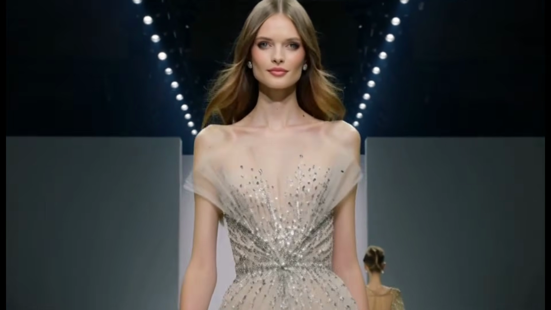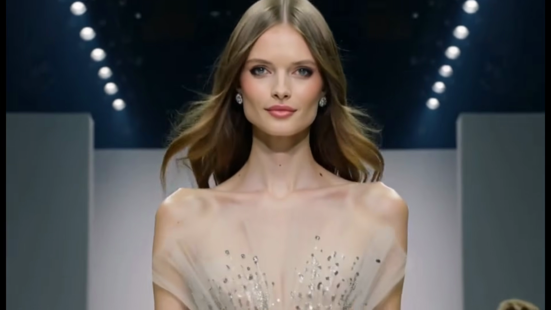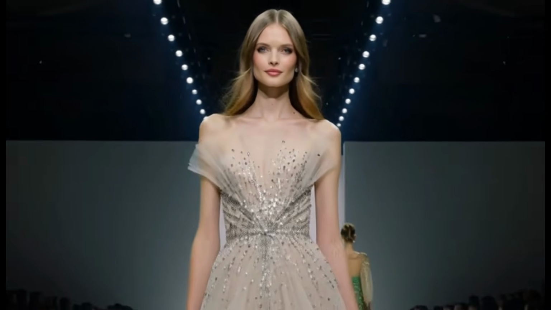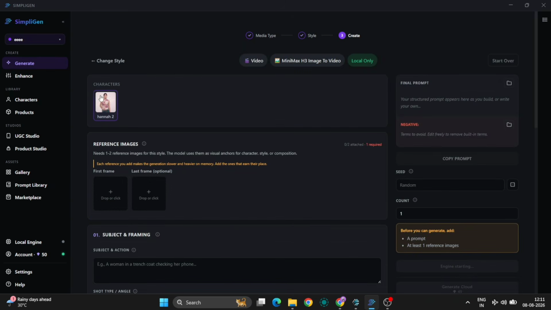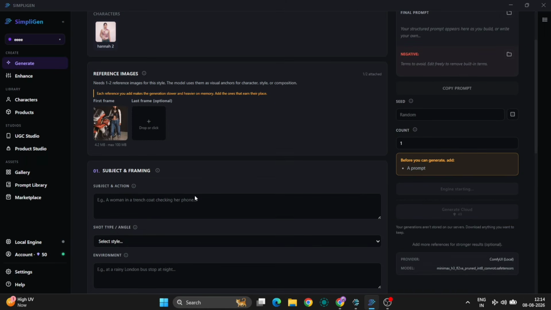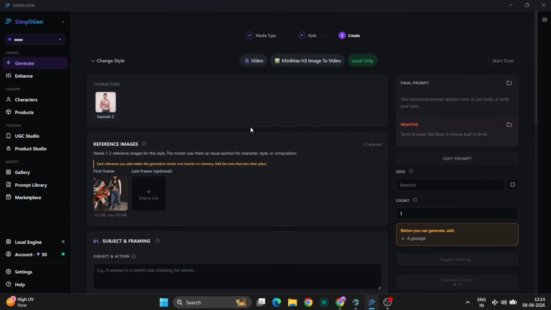And honestly, this looks pretty good for a quick text-to-video generation. The facial details are quite good, the motion looks natural, and you can see how the model follows the overall description we gave it. And remember, this is just one example. You can change the subject, environment, camera movement, lighting, style, and pretty much everything else through the prompt. You can also generate at a higher resolution if you need a better final output. Now let's try something a little different. Let's move over to image to video.